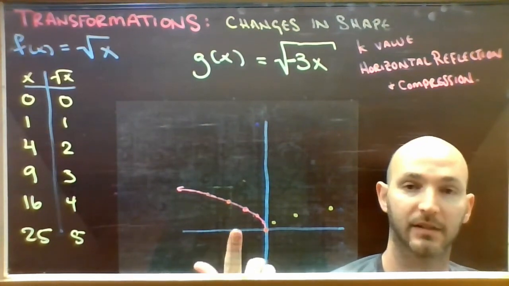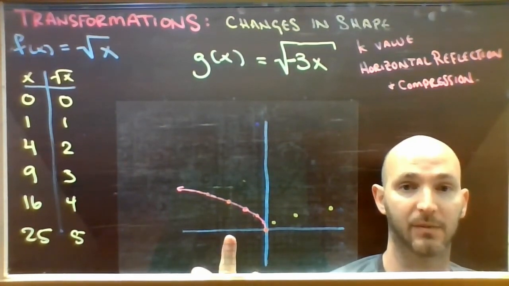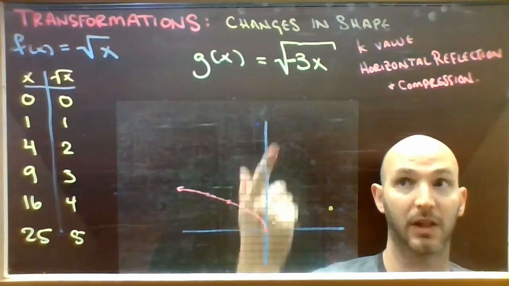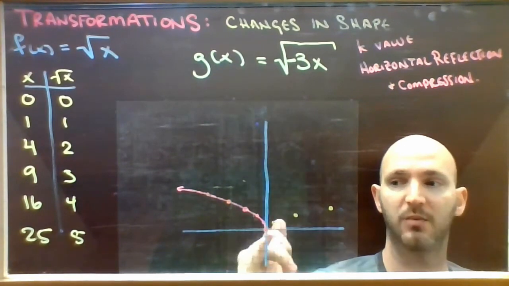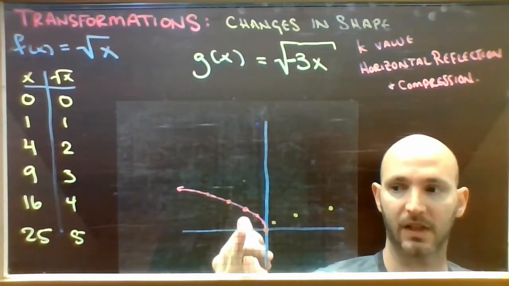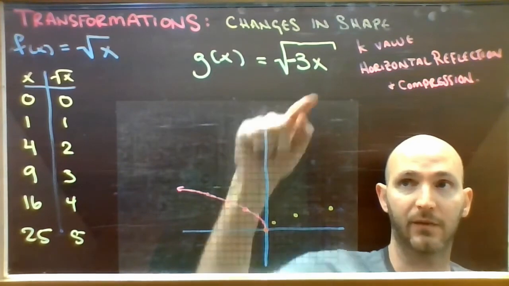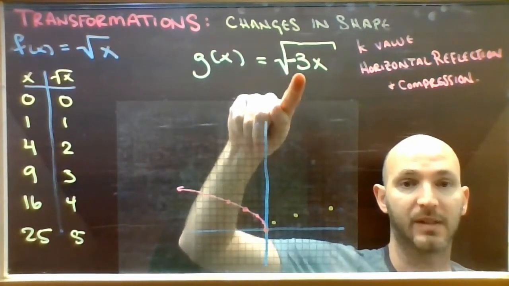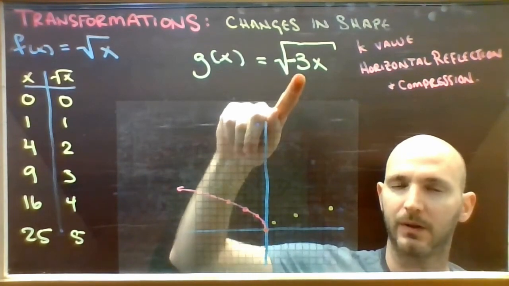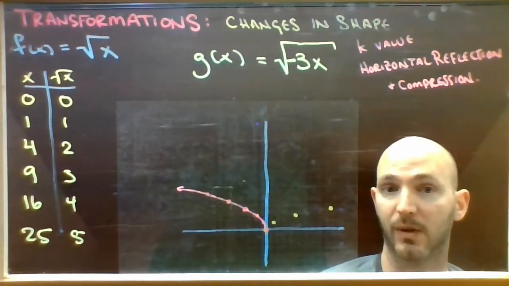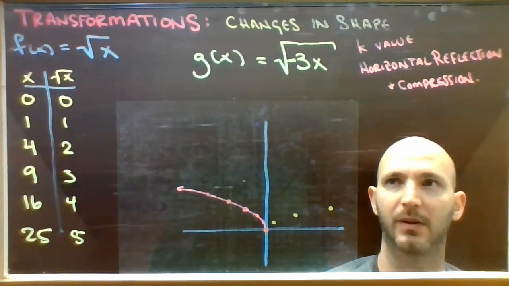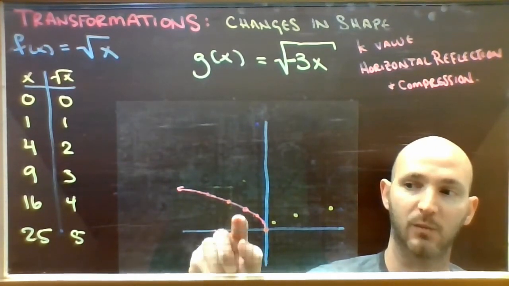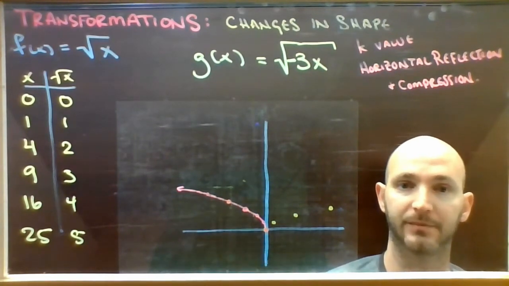Now notice, negative x's are allowed in this one. And that's weird. You're not supposed to be able to take a square root of a negative. But look at what happens in this function. So you pick negative 4. It's right there. Negative 4 goes in here. Negative 4 times negative 3 is positive 12. And that I can square root. So the square root of positive 12 is somewhere between 3 and 4. So notice that my function is somewhere between 3 and 4.